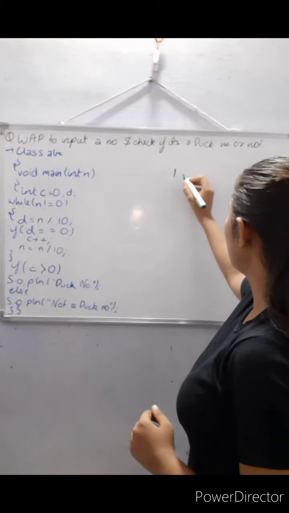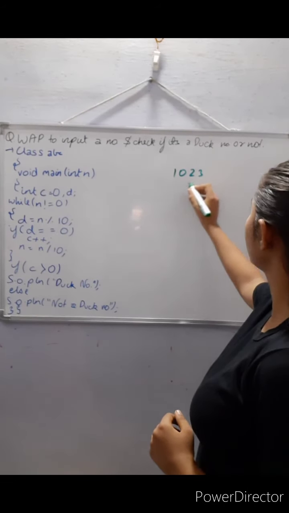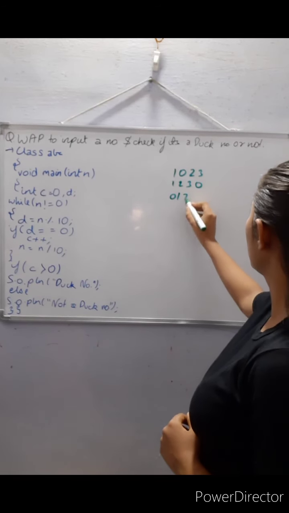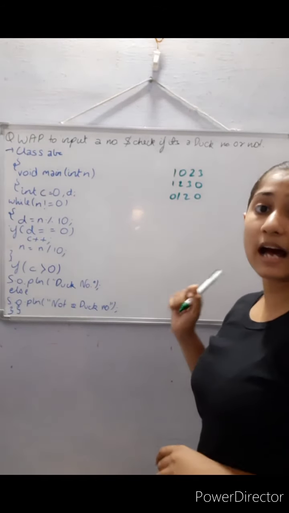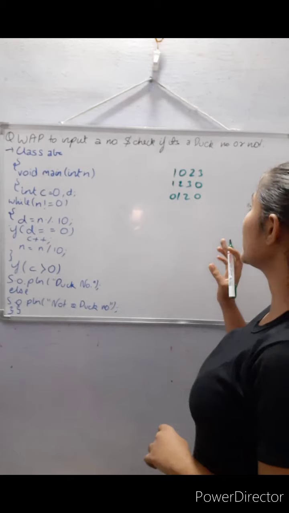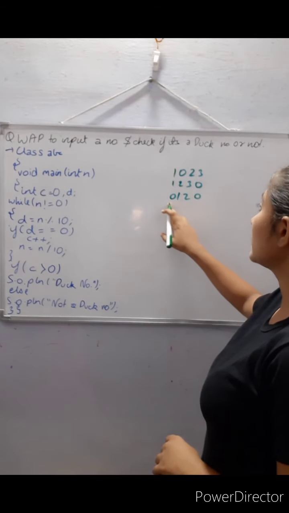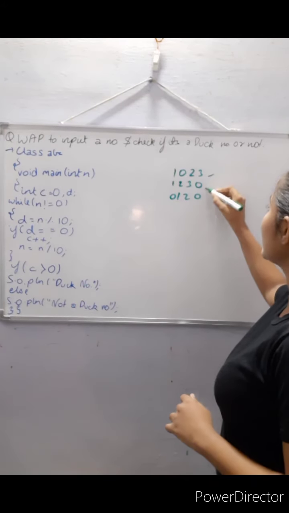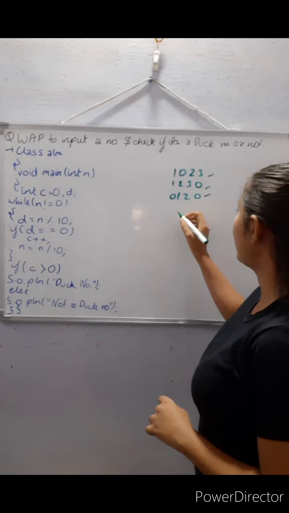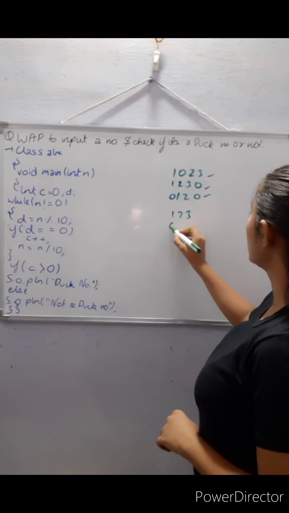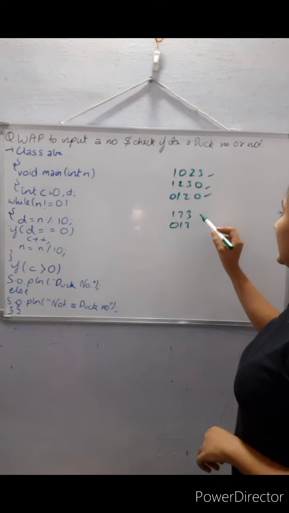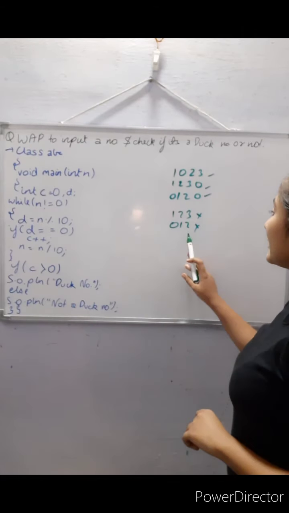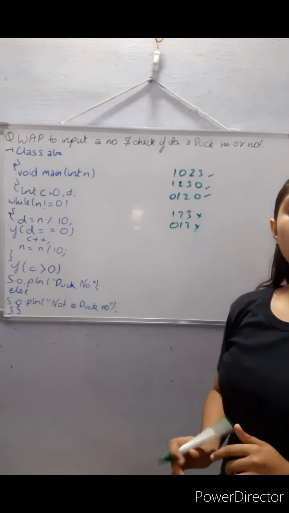For example, the numbers 102, 3123, 001, 2, 0. So these three numbers are duck numbers as they don't include a zero only in the beginning. This number includes a zero in the beginning, but it has a number later also. So we can say that these three numbers are duck numbers. Taking other examples, 123 and 012. Over here, these two numbers are not duck numbers as the first number doesn't include a zero, and the second number includes a zero, but it is only in the beginning.